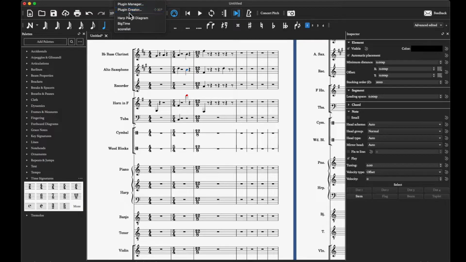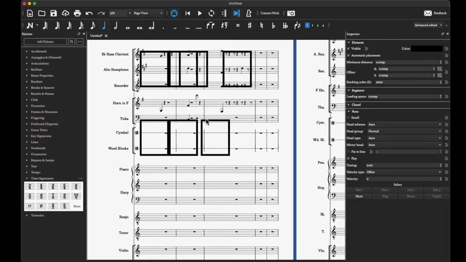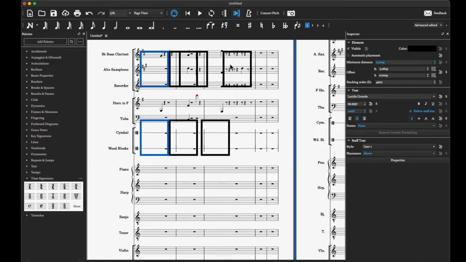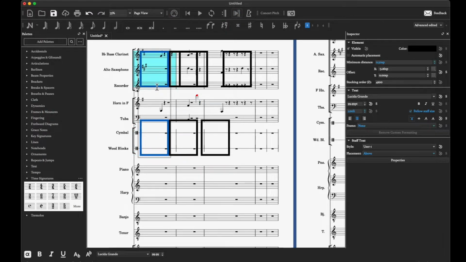And now it's time to convert the time signatures. So click on it to apply it. And now you can see we have these very beautiful looking squares all over our score, which we definitely want to keep. So these are just placeholder characters for the numbers that we're going to type. So let's type the numbers. And you can see that they're way too big.